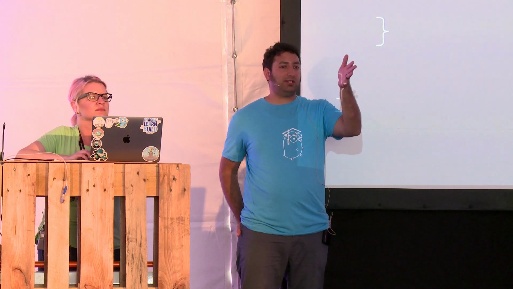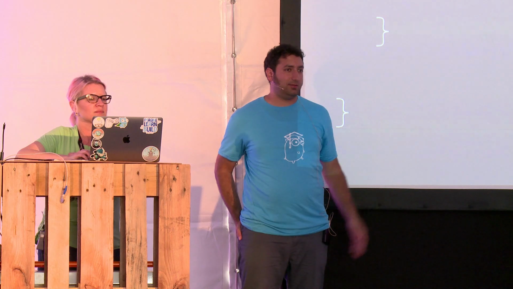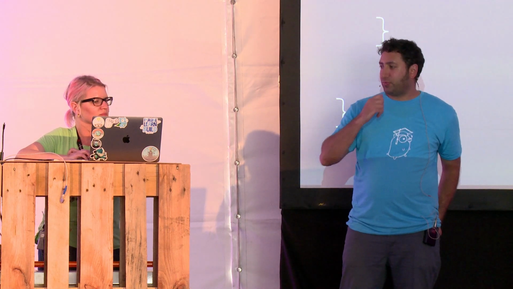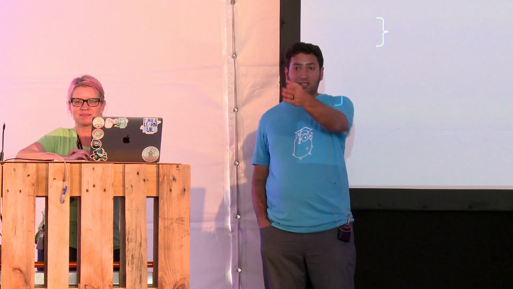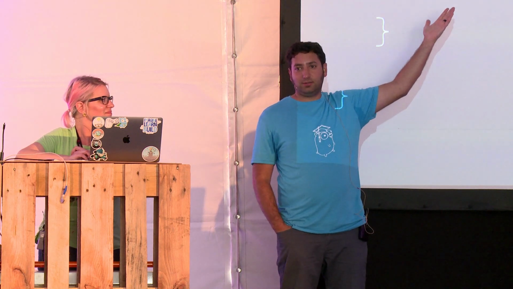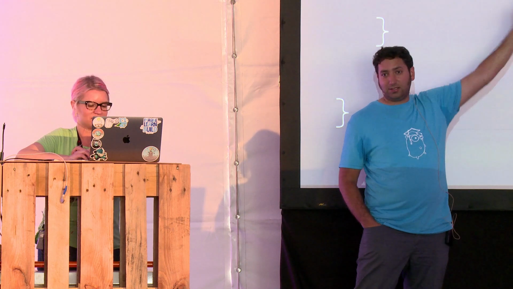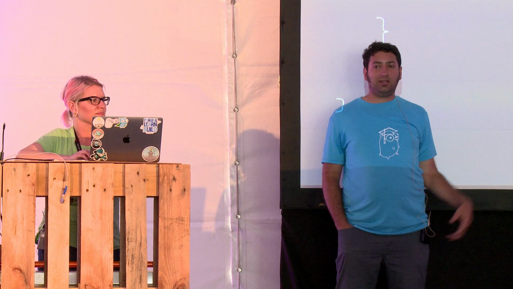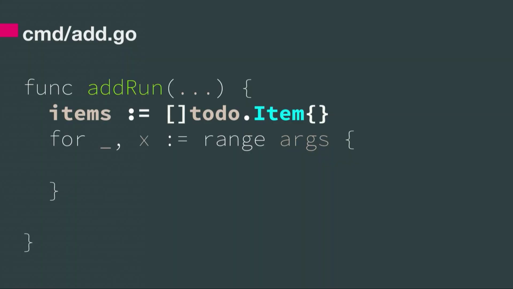We are not creating a slice from an array, but that's a good guess. We are not creating a slice of a string. We are creating a slice of items. This part is actually creating an empty slice of items. It has no values in it. We didn't have to define it ahead of time. We're just creating it there, and then we're assigning it to the variable name items.